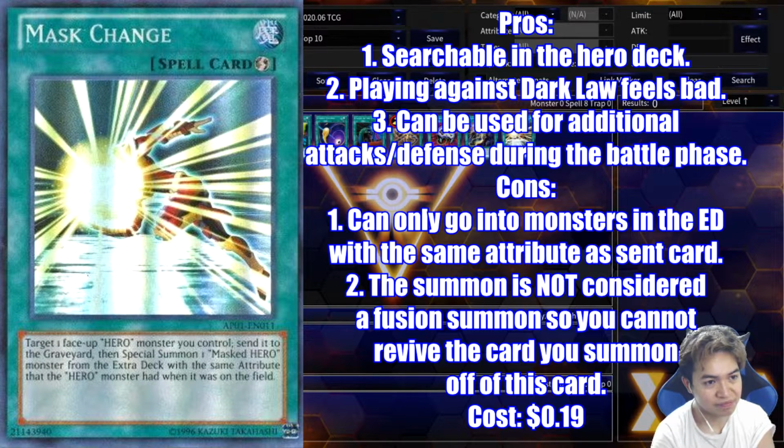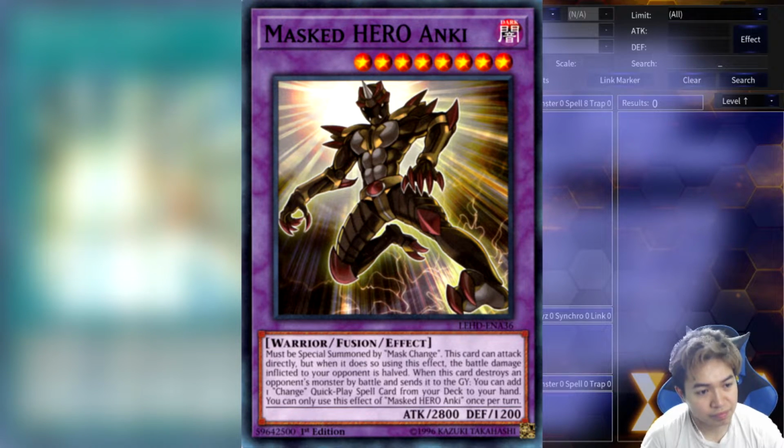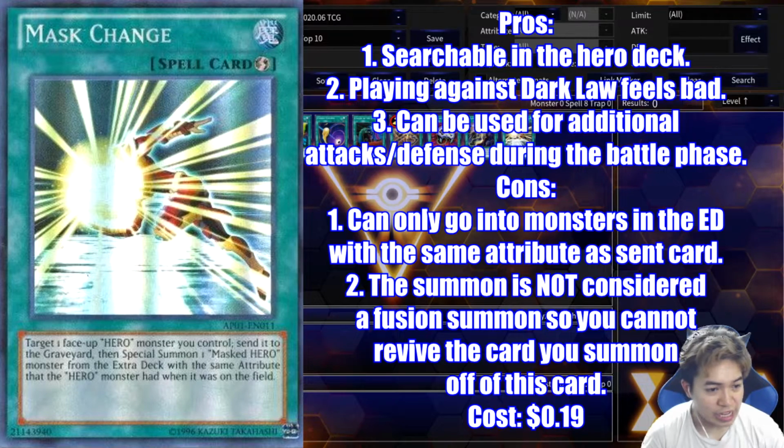Right, and this card is also highly searchable within the Hero archetype, particularly off of things like, if I'm not mistaken, your Shadow Mist. And you can pretty much search this off of your Masked Hero Anki. Your Anki can attack, destroy a monster, search another copy, and then, since it's a Quick-Play, you can activate it in the battle phase to change your Anki into another Anki. And if you have multiples of these, you can keep popping off.